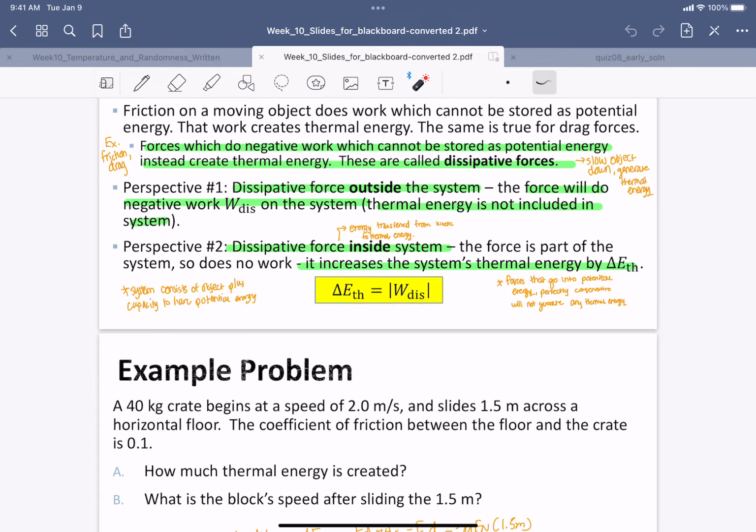Thermal energy is basically equal to the work done, a lot of times just by friction, right? So it'd be F d cosine theta, and oftentimes it's opposite, so cosine 180 is just negative 1. It's opposite to the intended motion. If I'm moving to the right, friction is moving to the left, opposing my motion, so the work done is going to be negative. So I'd have the force of friction, kinetic friction for example, times the distance, F d, and then the absolute value of that is equal to the thermal energy.